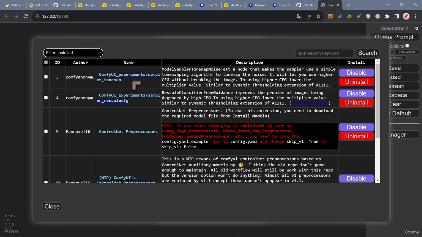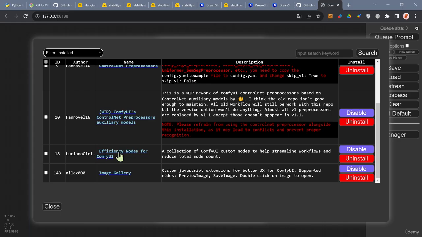It's not that important, but I find it very useful. We also want to take a look at the efficiency nodes for ComfyUI. This one is extremely useful all the time. It's a collection of ComfyUI nodes to help streamline workflows and to reduce total node count. You'll see what that means when you start using it.